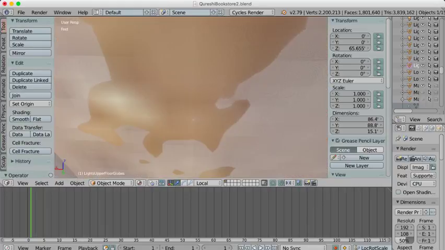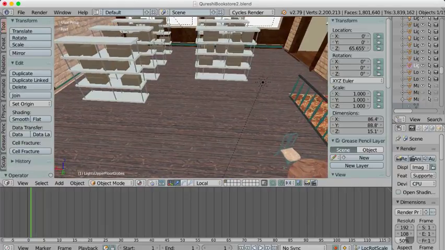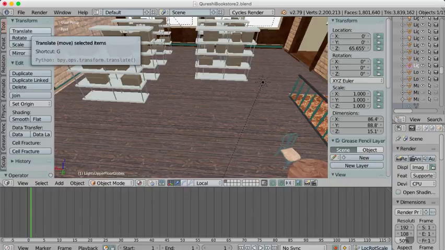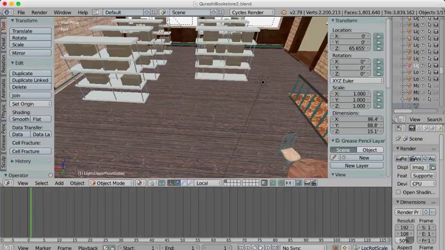What if I put some floor lamps or lights or something on the floor? Lighting a scene is tough to do, fun to do, but very tough to do. I would turn this onto rendered view, but it would take forever.